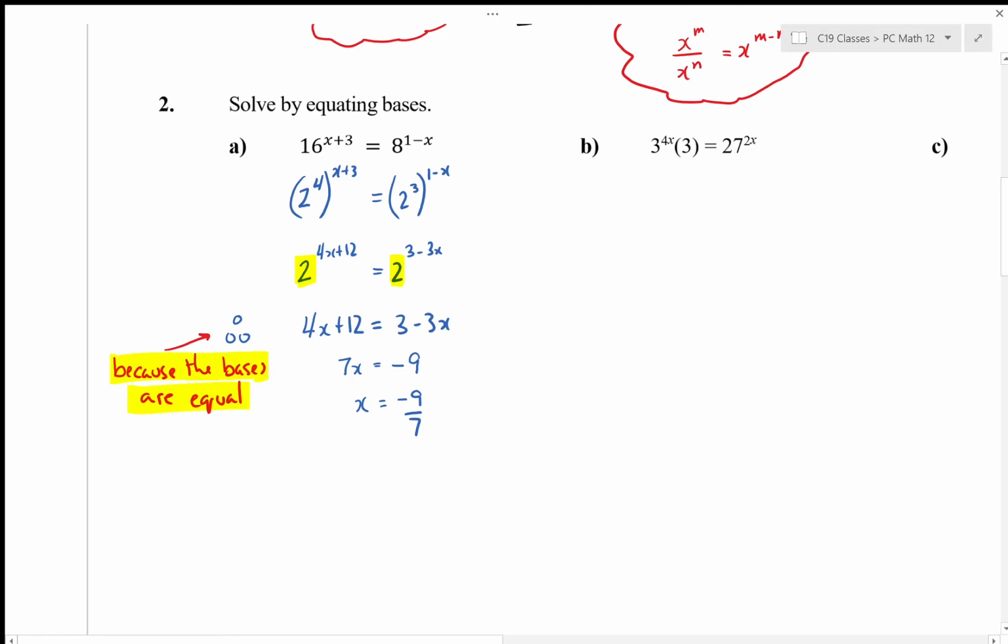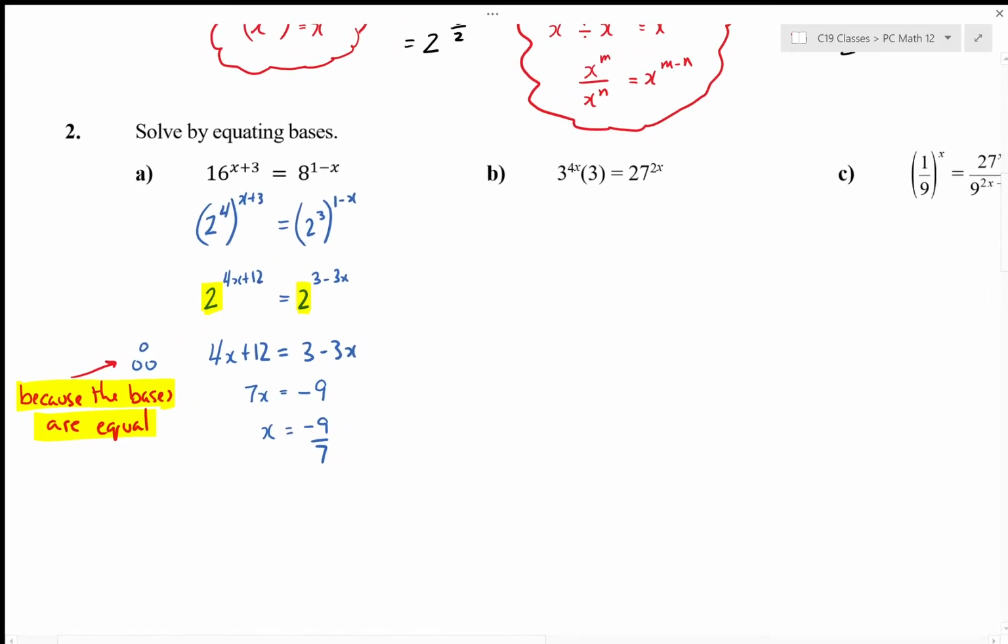Now the good thing about this is, if you did all your algebra correctly, you don't have to really worry about domain restrictions in here. You can have any value of any exponent value. Remember, the domain is all real numbers, so that shouldn't be an issue. But you can always double check by substituting it back into the question and verifying that it's the correct answer. Okay, so that's the correct answer, unless I made a mistake, but I don't think I have. So let's have a look at the next question.